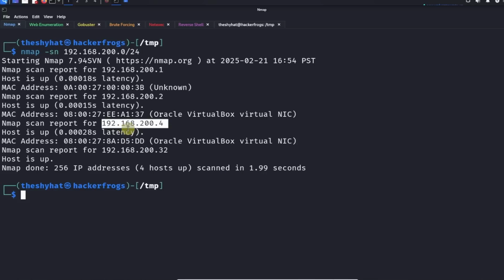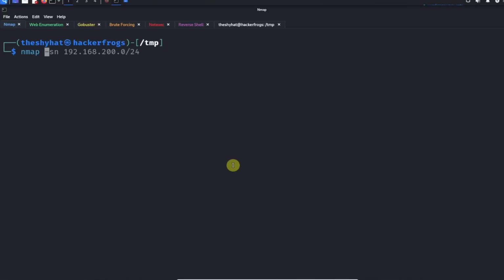I'm going to copy this IP address, and then I'm going to run another nmap scan on this IP address. We need to give a number of arguments to the nmap command to do our scan properly. So we're going to run everything very verbose with this flag over here. We're going to run this against all the ports on the system with this argument here. We're going to run common scripts and versioning information against the target with this flag over here, and we're going to run it very, very fast. How fast? Well, we're going to run it at a minimum rate of 10,000 packets per second. So that's very, very fast.